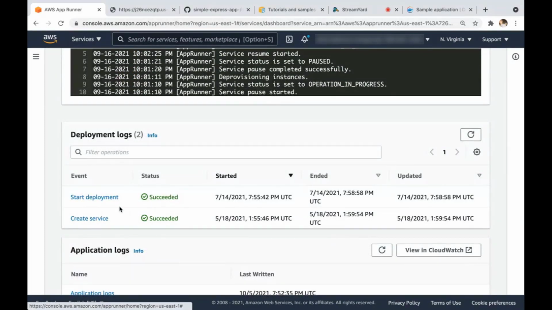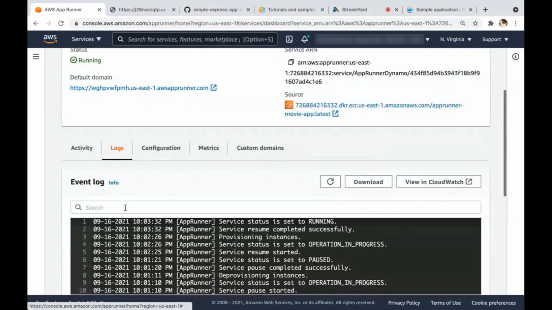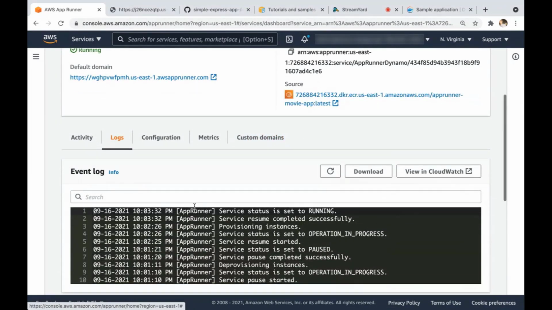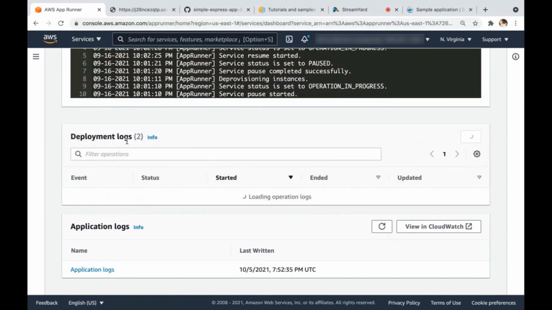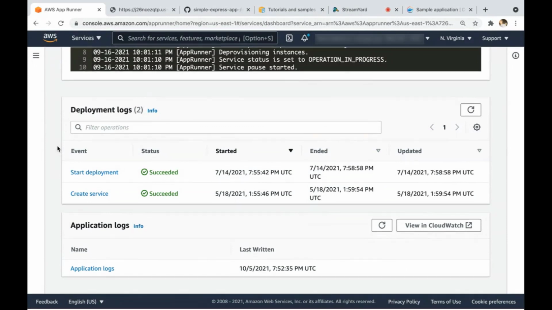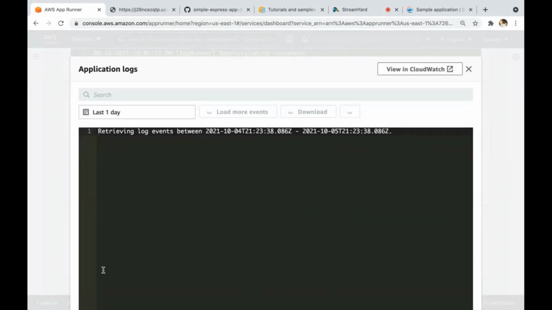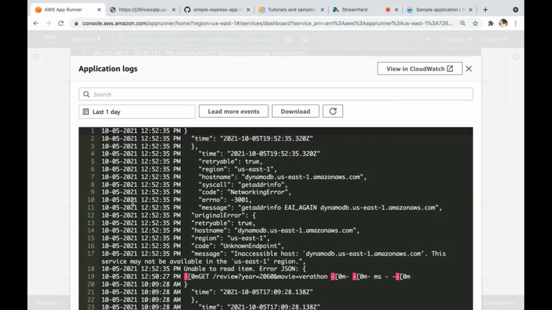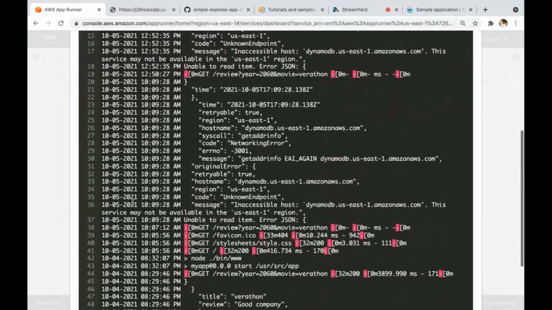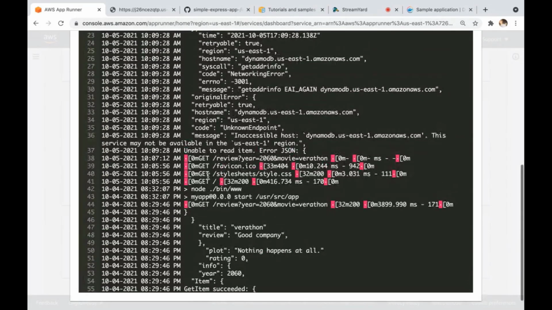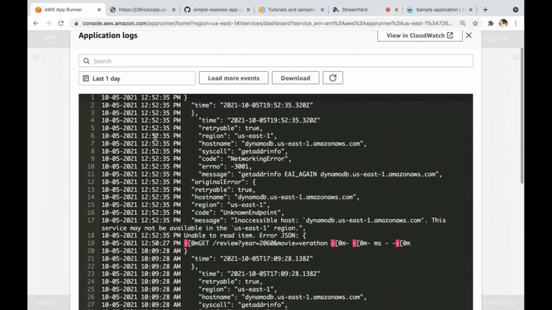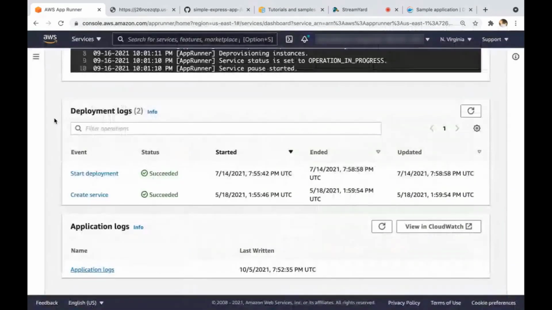There is deployment logs. For this particular application, it's not that relevant because it's a container image. But let's say you were deploying from source code. You can see your npm build or your pip install requirements.txt all show up here in your deployment logs. And finally, there is your application logs themselves. This is your web server emitting events as it's getting requests coming in to process. And as you can see here, it's processed some requests successfully, and seems to have some problems here. But you get out-of-the-box application logs here.